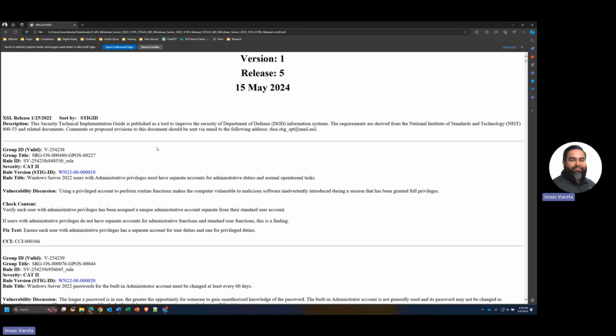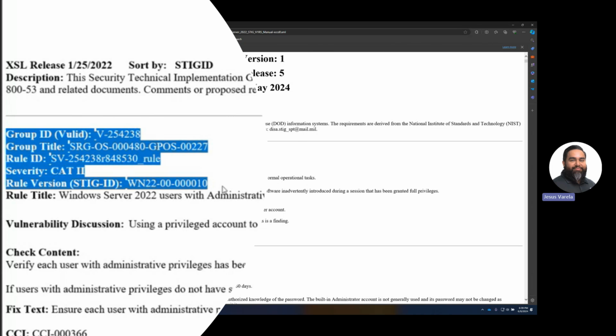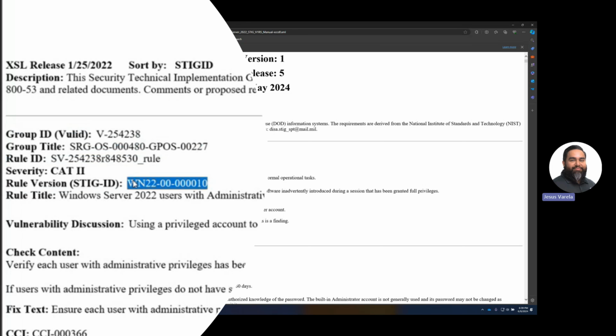STIGs are formatted in a similar fashion to CIS. So you have a series of unique identifiers here, the most unique being the STIG ID or the VID. STIG ID is always going to be in a 4-character, 2 number or character, 6 number format.